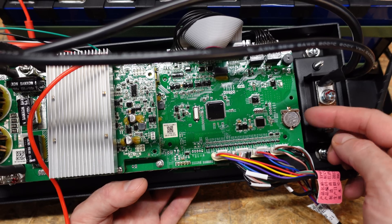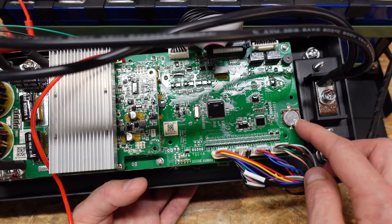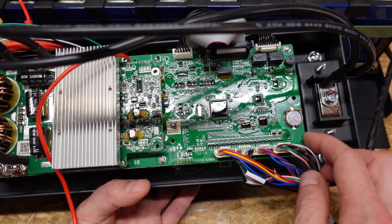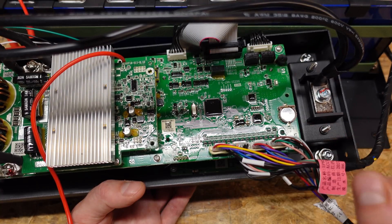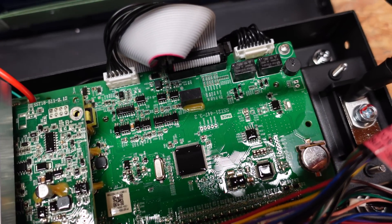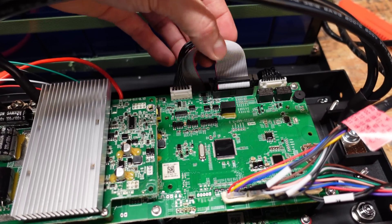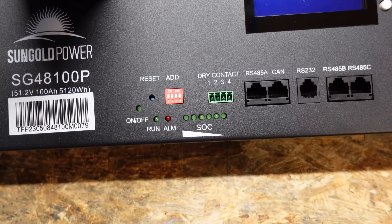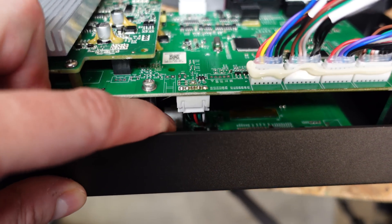I do see there is a coin cell battery on the board — somebody asked in a prior video what that is for and I haven't figured it out yet, so if anybody knows, please let me know. I'm hoping it won't prevent this BMS from working, because this battery will likely long outlive the performance of that button cell. This ribbon cable and these small black leads are the links between the top BMS board and the board of connectors and communication pins on the front — that's a third board below the stack. This connector and conductors are going to the front-facing display.